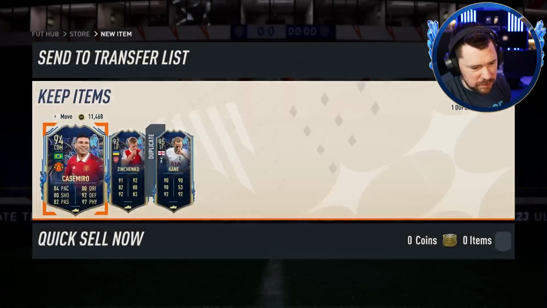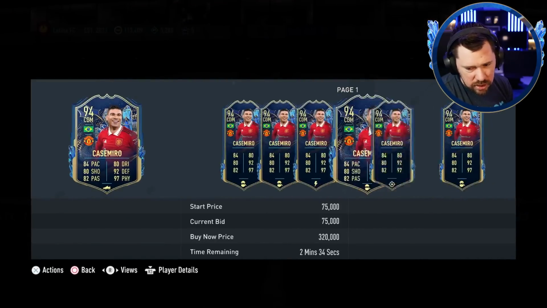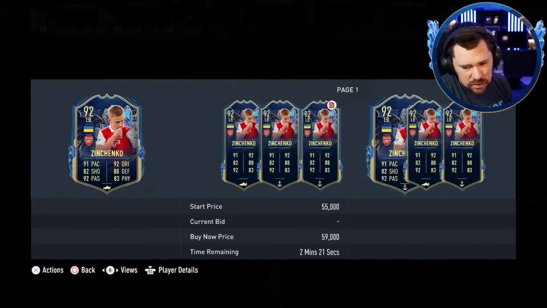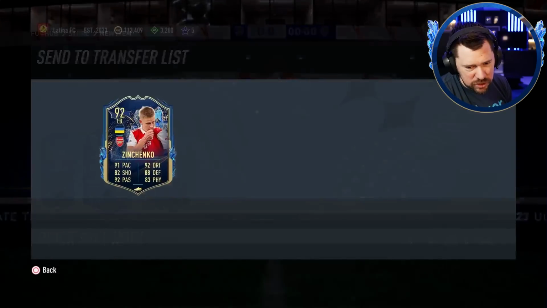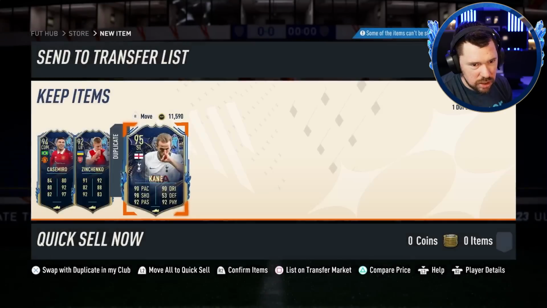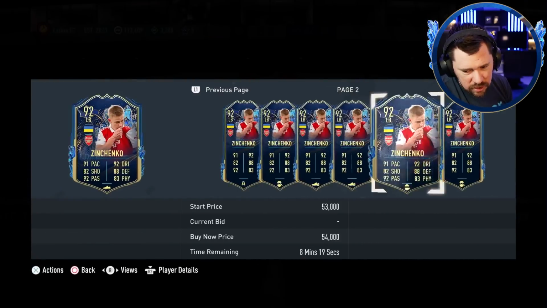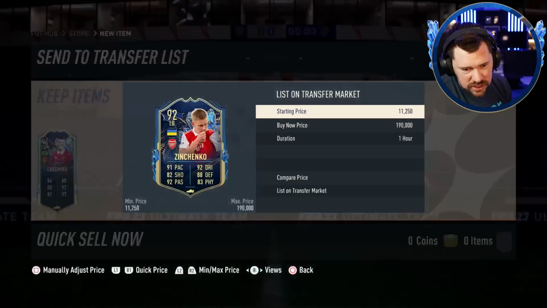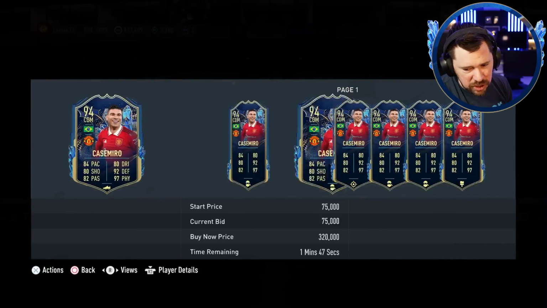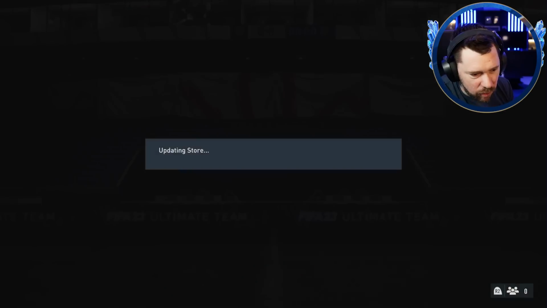Damn, I feel like that Casemiro could be a beast. 6-1, 4-star weak foot with stats like that. Casemiro is 75. Zinchenko's like 50. That's like 125, and then Harry Kane on top. 225, 230, and I've got 100 and some odd in there. Zinchenko's so cheap, man. Literally like 50k. I'm tempted to play with Casemiro, but I also have a lot of good DMs. I'm gonna hold him for now.